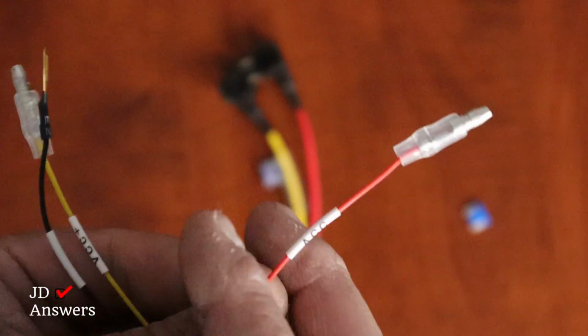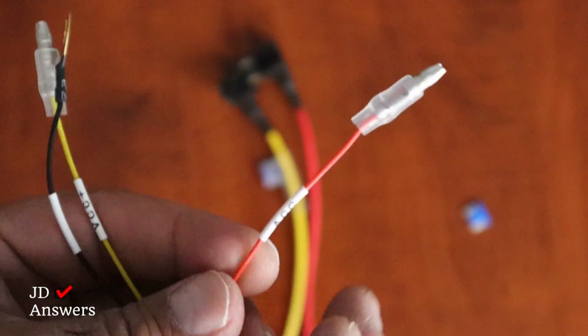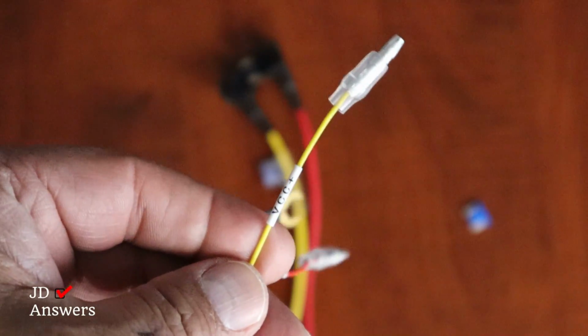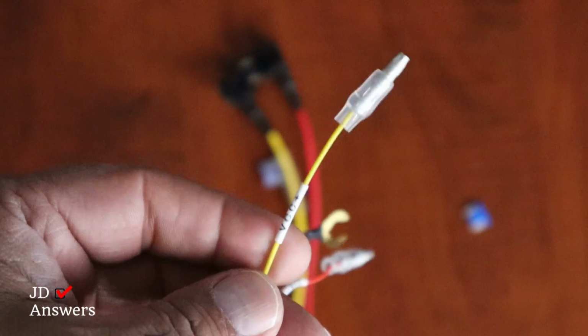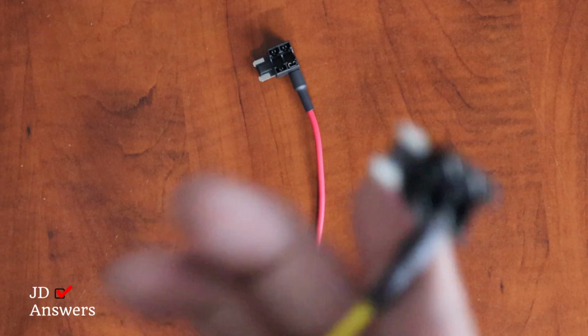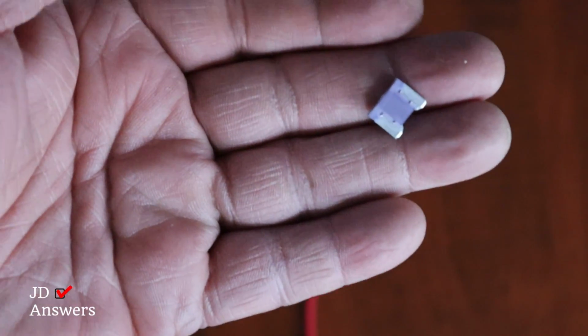The ACC goes to your switch circuit. When your car turns off, the fuse turns off. On this one, that is a VCC. This will be connected to your constant fuse, which when the car is on or off, this will always have the power. The hardwire kit came with some fuses, and they're purple or some might be yellow.